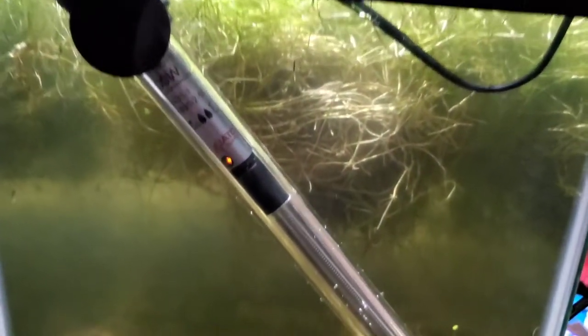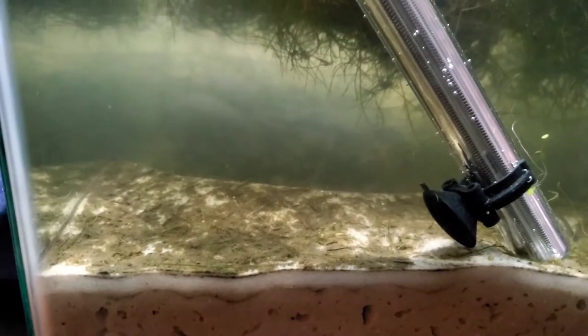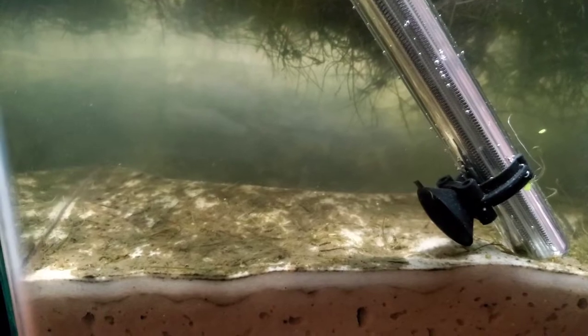My first initial reaction was I was really frustrated and kind of mad that there were that many — I didn't expect it to be that much. So what I did is I grabbed some parasite killer, threw it in there pretty heavily, and attempted to kill all the worms. I also threw in a heater set at 86 degrees, and that usually will kill a lot of parasites.